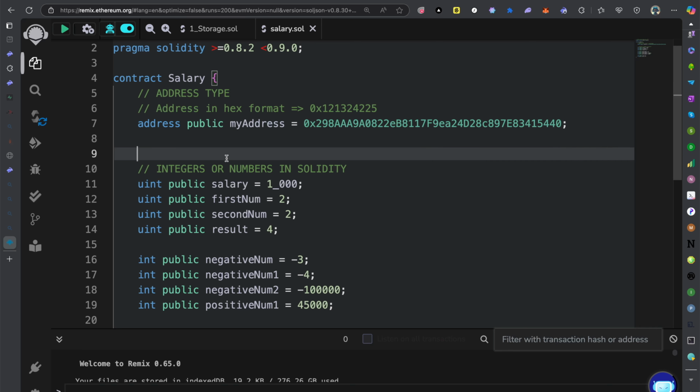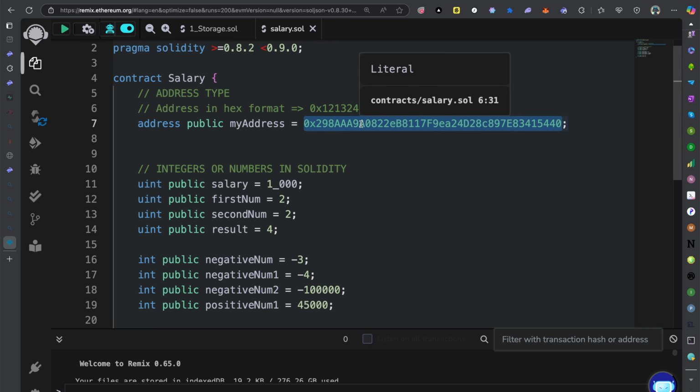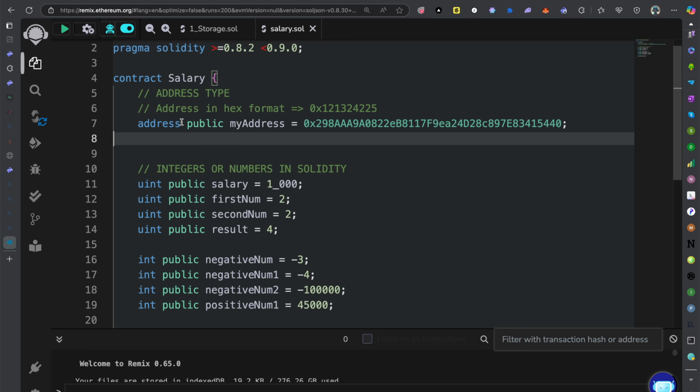Now you can see that when we're representing numbers, we use uint and int. Now that we're representing address types, what did we use? We use the address keyword. So that means there's a type in Solidity that helps you to represent addresses. Remember, there's a type that helps you to represent numbers, there's a type that helps you to represent negative numbers, which is the int type. Now there's a type that helps you to represent address types, which are the hexadecimal addresses that EVM blockchains use, which is the address keyword. So that's basically what the address keyword is.